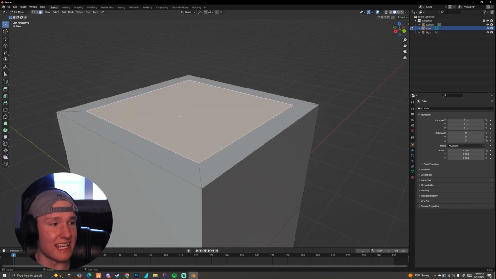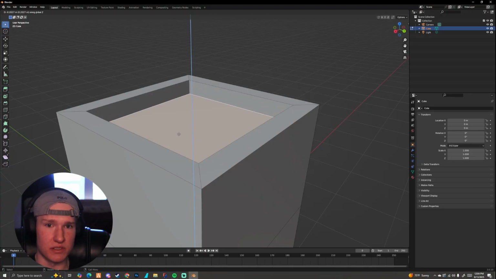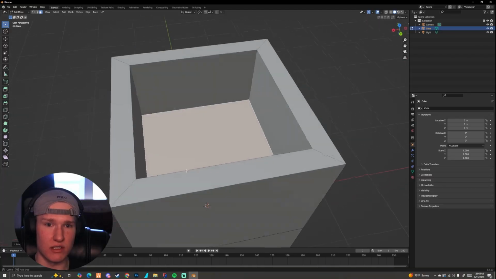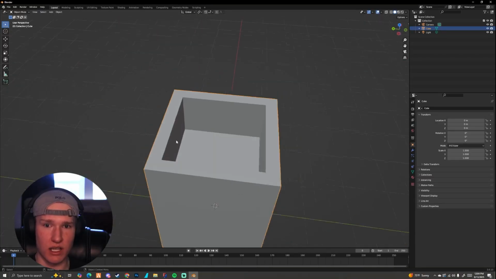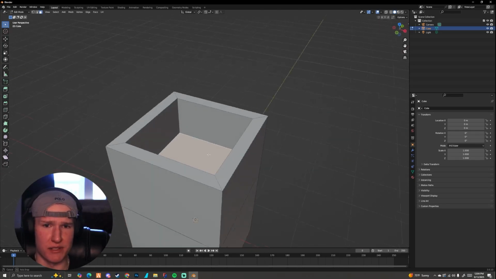Now, if we press E, we're still on our Z. Let's say you don't want Z, you press Z, it's gone. Press Z again, that line comes back, we're going back on that axis again. We can press E and then Z and then move this down. And as you can see, we have made like a cauldron from Minecraft, basically. That's basically what this is, as you can see.